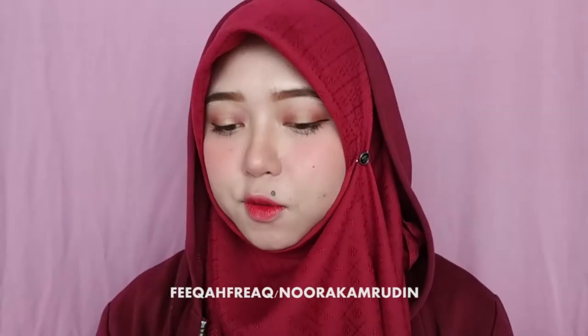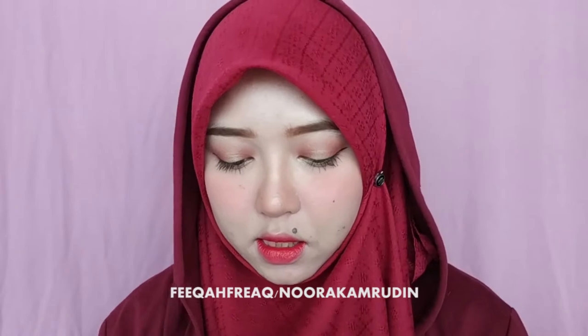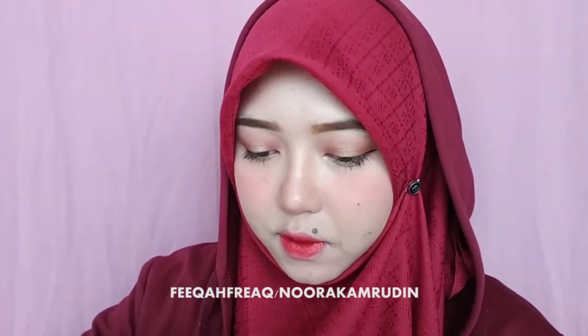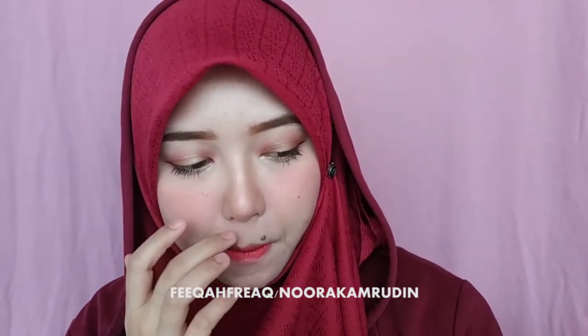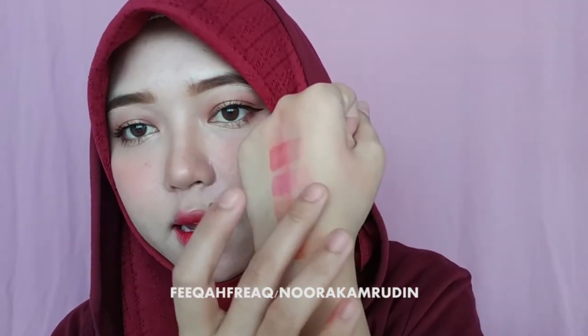Next, I'm going to use this makeup remover to see if they remove quite easily, because I know my other lip tint is staying strong. Let's remove this. Okay, here it is. I'm pressing hard because I really want to see if this removes easily. I think that does the job. From my naked eye, I see watermelon does stay, strawberry stays, peach is almost gone, like it's not staying.